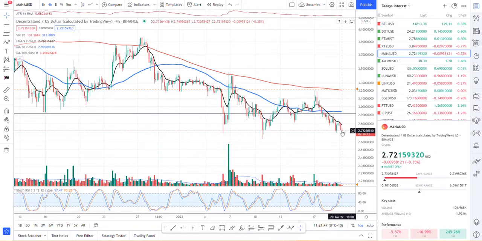Now, let's just say that we were to place another one, and we see that there's a bit of a breakout happened, and we were to buy the red to green, say for example, but that price is up here. So if we were to buy the red to green, the sort of order that we're going to place is a buy stop order. So when you're placing a stop order that's above the price, that means that you want to get into that and you want to own it after that stop price, if it's above your price.